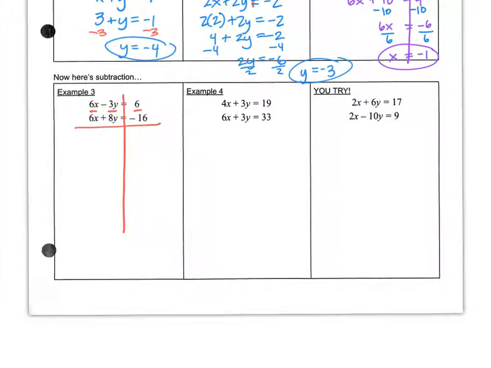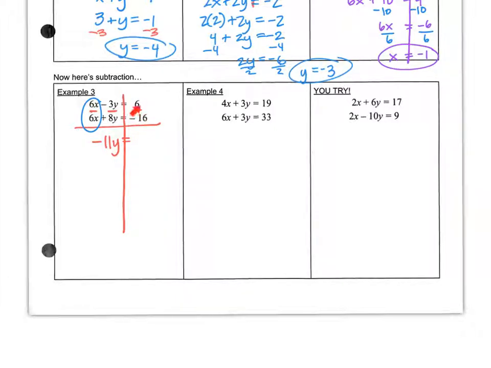So the first thing we want to look for is where we get our 0, where we eliminate. Are we going to eliminate the x or the y? In this case, the x is exactly the same. It's a positive 6x and a positive 6x. So 6x minus 6x is 0. Negative 3y. Okay, follow along with me here. Negative 3y minus positive 8y. That's like saying negative 3 minus 8. Same thing. That is negative 11y. Okay, in your calculator, if you put negative 3 minus 8, you get negative 11.